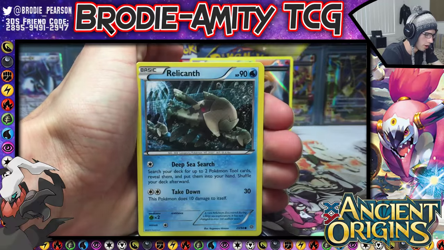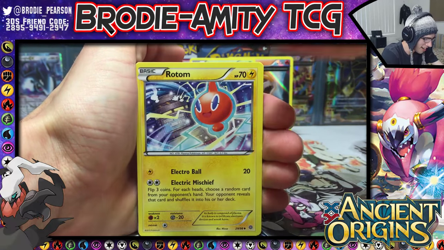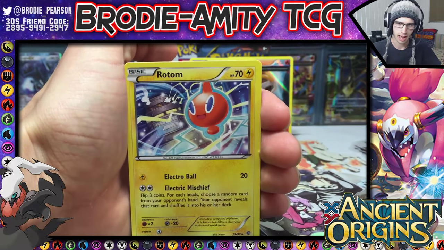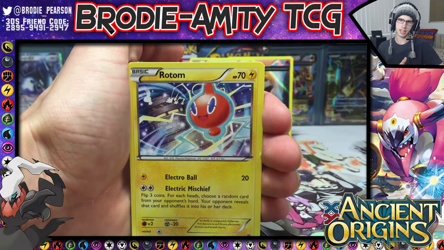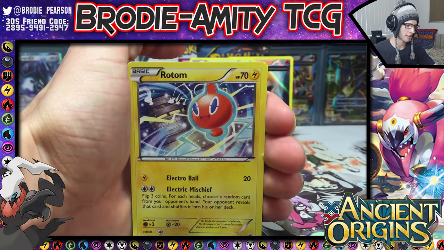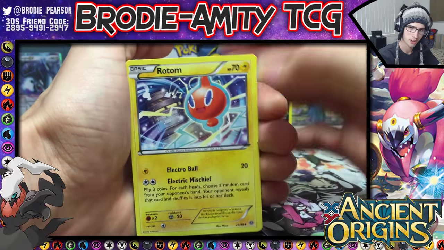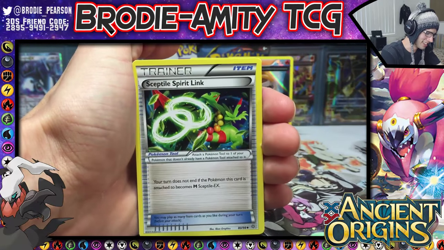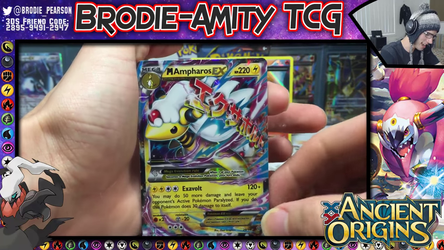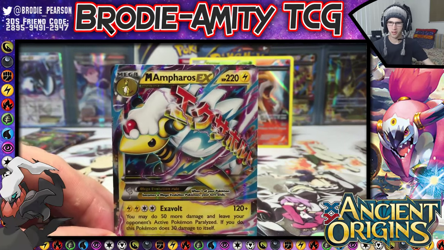Golurk. Porygon, Relicanth, Persian, Dangerous Energy, a Rotom. I love Rotom. Imagine if Rotom got EXs, but it was like the alternate forms of Rotom. Just take a second and process that and think how sick the cards would look. It's an awesome idea. Either way, we got Sceptile Spirit Link, Wooper, and a Mega Ampharos EX. Awesome. So Shiny Groudon came through again.